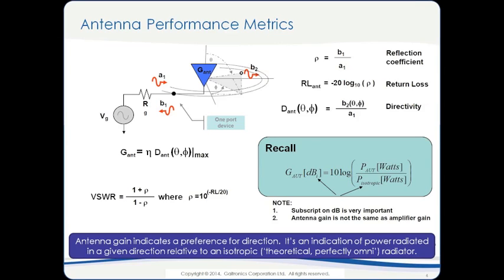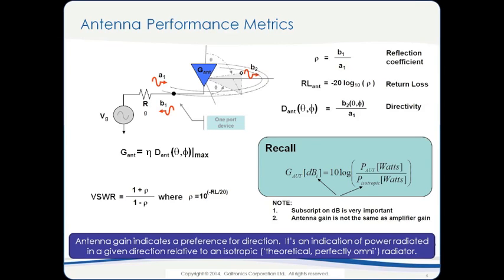So the metric that we use to measure how much power is reflected is called return loss. Those tend to be numbers that are difficult to deal with, and engineers like to keep things simple, so we have another quantity called VSWR, which is easier to remember. The numbers are like 1.5 to 1, 1.7 to 1, things like that. But it's an indication of how much power the antenna accepts.